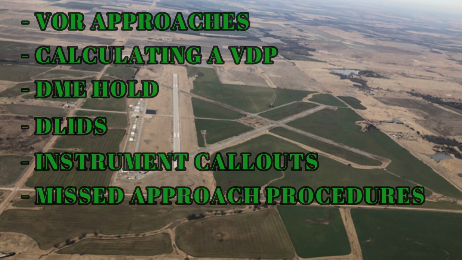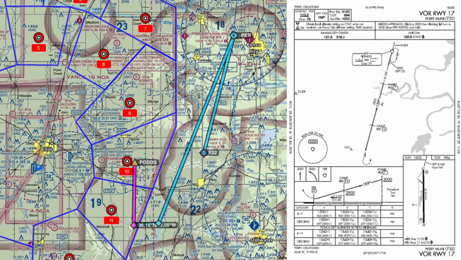approach procedures. After completing MOA work in Area 11 High, the crew will proceed to the Pioneer VOR, and then the instructor will be vectoring the student for the VOR 17 approach at Perry. Much of the information needed for navigating is located on the sectional chart and instrument approach plate.